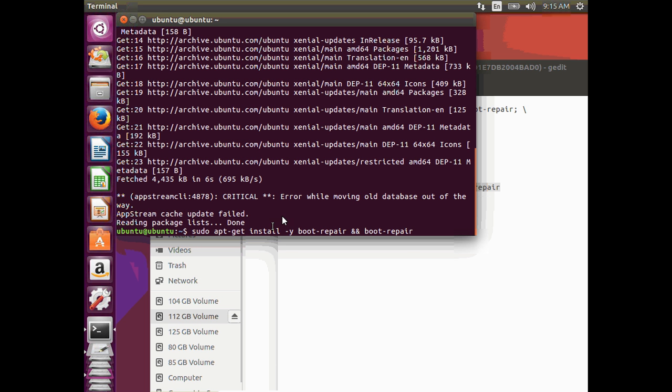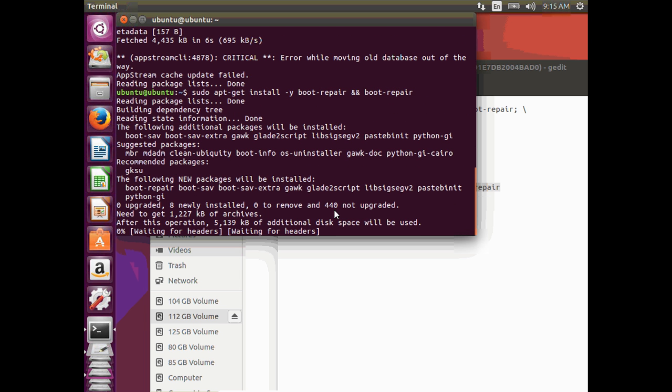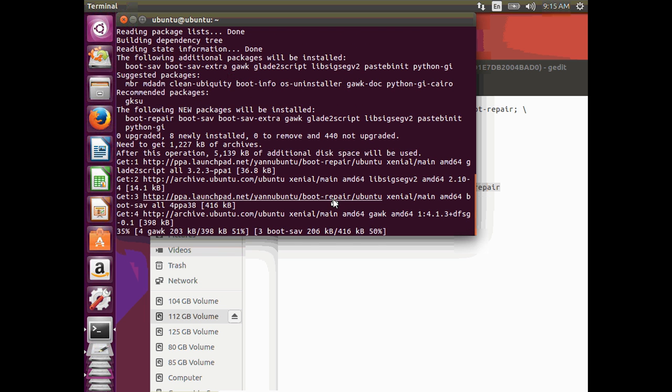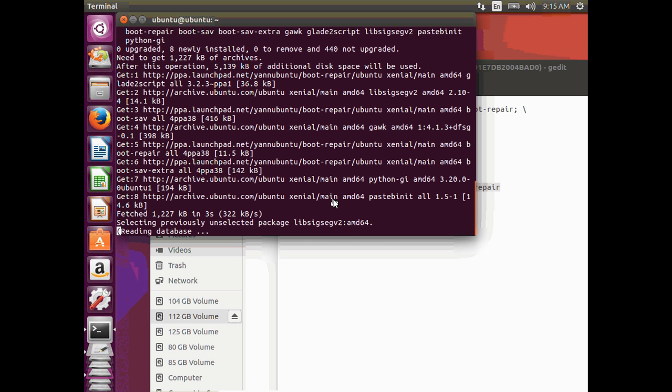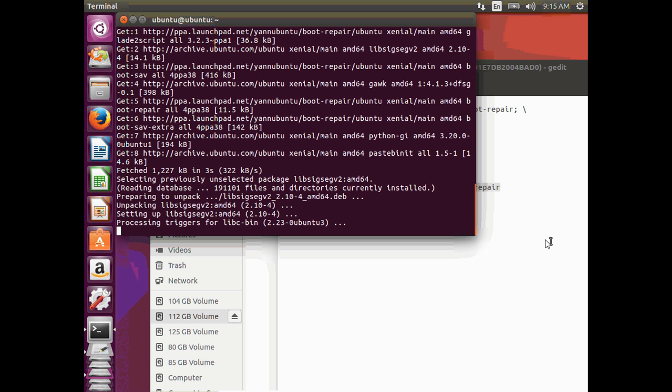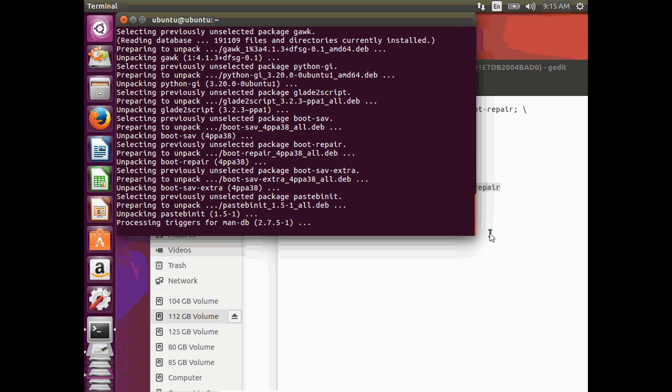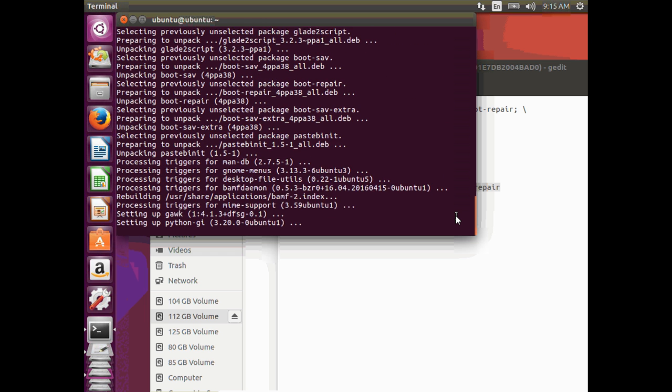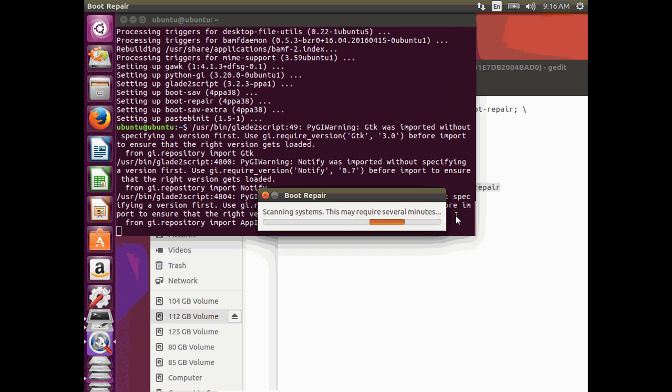Paste it. We are going to paste the third command. It's going to be done. This is called the boot repair, and you can wait for it to start. You can see that boot repair has started. It is checking through the problems. It is now just loading.